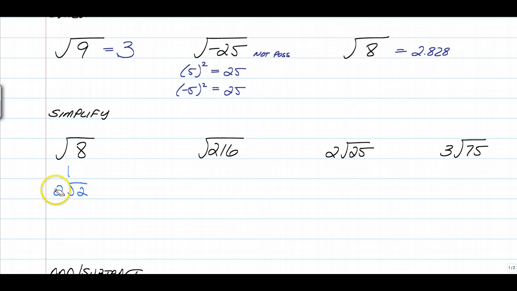The reason I do not like working with that method is because when you get to Algebra 2, trig and beyond, if you have to take a perfect fourth root, for example, the smallest fourth power is 16, and I'm guessing you're not going to be able to very easily divide a whole bunch of numbers by 16 or above. So what I like to do is use the factor tree method. The reason why is because it'll work for square roots, third roots, fourth roots, and so on. So what you do is you break down 8, and you divide by 2, and you get 4.